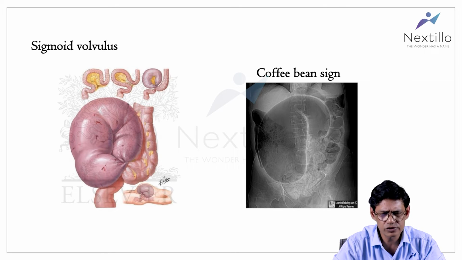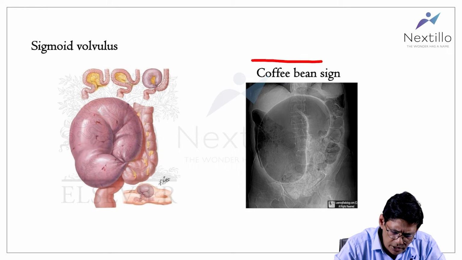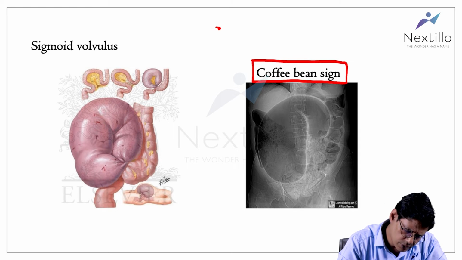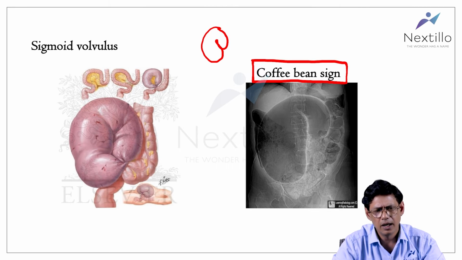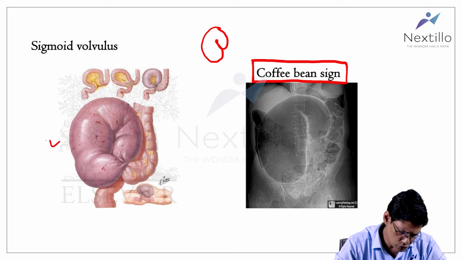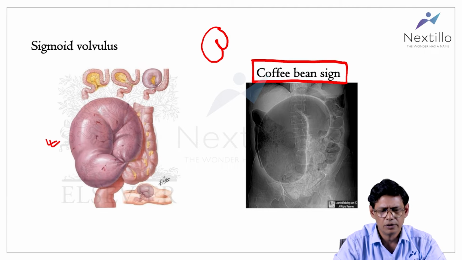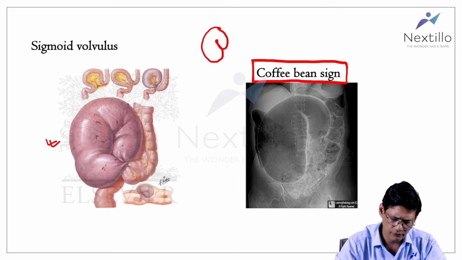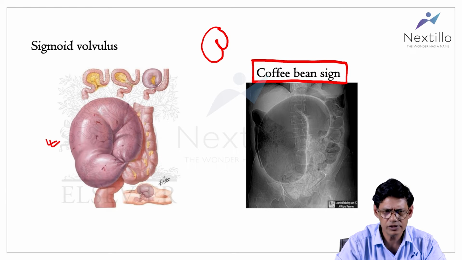One of the most important signs of the volvulus on double contrast is the coffee bean sign. Here what happens is, because of the volvulus, the intestine has become dilated away like this, and this gives an appearance of the coffee bean. This is a diagram showing the volvulus. So this is a very important and a very common sign that is asked in exams for the volvulus. Coffee bean sign may be seen with the sigmoid volvulus, sometimes may be seen with the cecal volvulus also.